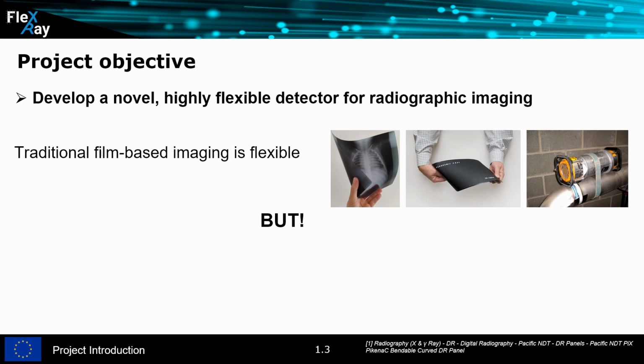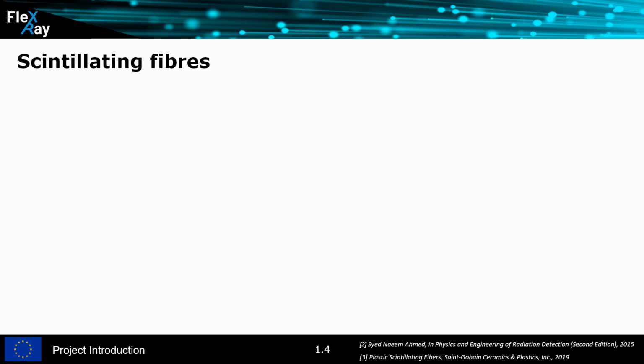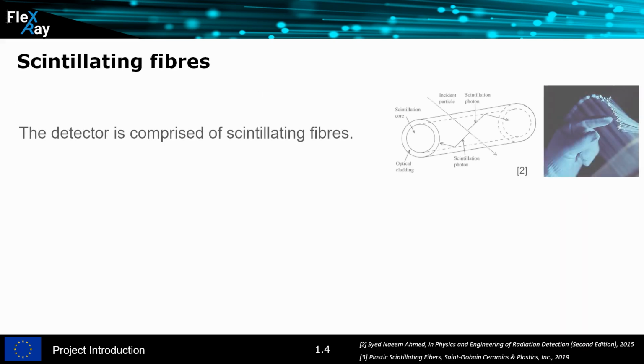Modern detectors, due to their reliance on solid-state materials, are not flexible, or at least not to a high extent. In the past couple of years, though, we have seen some products emerge that can be curved to some extent. The core component of our detector are scintillating optical fibers. These are special fibers that convert high-energy particles, such as X-rays, gamma rays, cosmic particles, and others, into visible light that can then be captured by photodiodes.